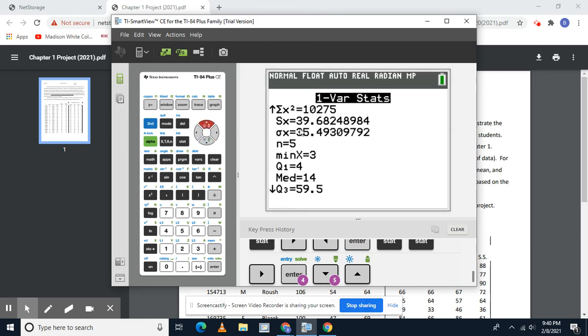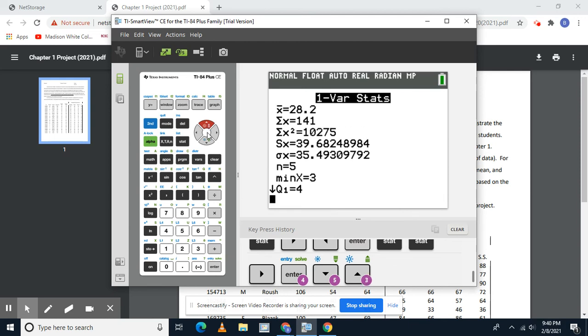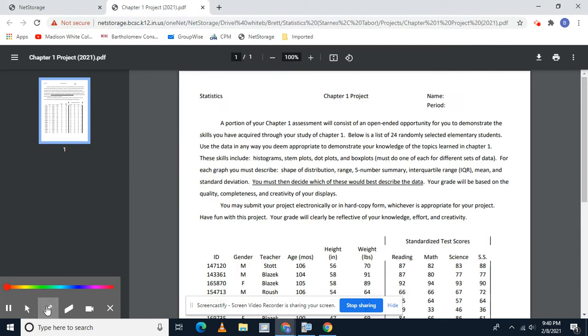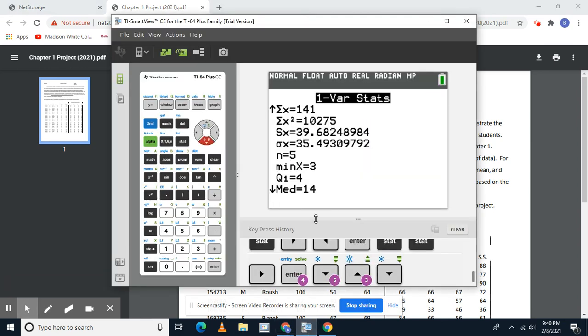But there's also this value right here, the standard deviation. Where it says Sx, that's your standard deviation. You're going to round that to 2 decimal places in most cases. So now when I ask for the standard deviation, you won't have to actually do the computations with the table. You can use the calculator to help you.